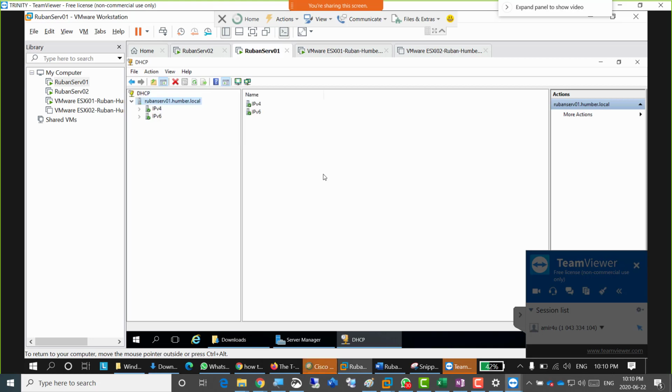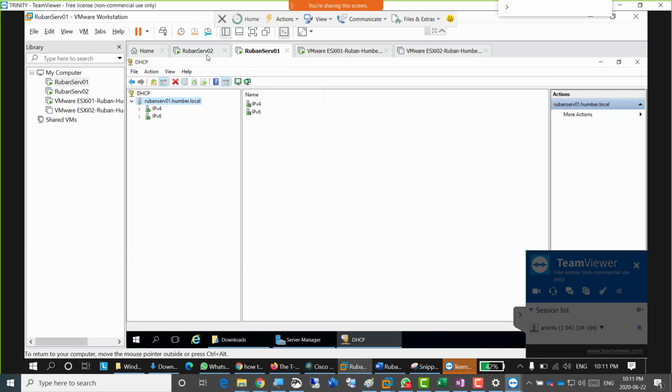Wow, Vikram says all his VMs are frozen. Well, try to stop all the services in the background, whatever can be stopped, like antivirus or anti-malware or any other, and try to shut down one of the machines temporarily, and then check. You may have to reduce the RAM, or check whether the CPU is full or the RAM is full.